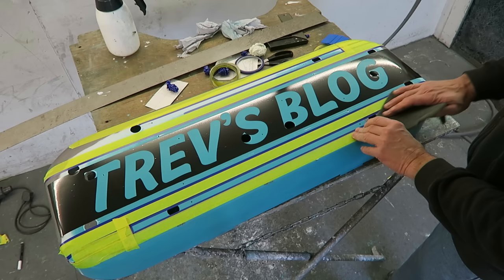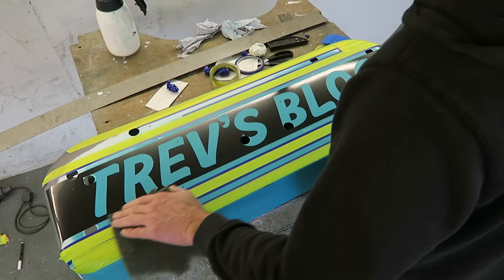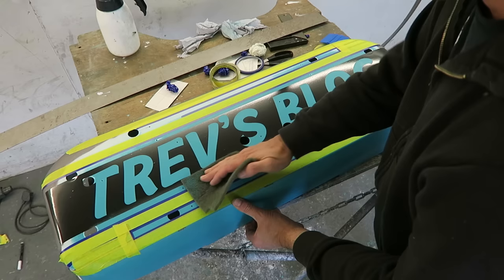I wouldn't spray over the top of 1500 normally. I have sprayed over the top of 1200 when I've been doing a base coat job in silver, because sometimes the metallics just don't lie flat. You end up getting in a situation where you can see the rubbing down marks on some, not all, but some metallics, particularly the silvers and the lighter metallics. On the darker ones, it doesn't seem to be such a problem.